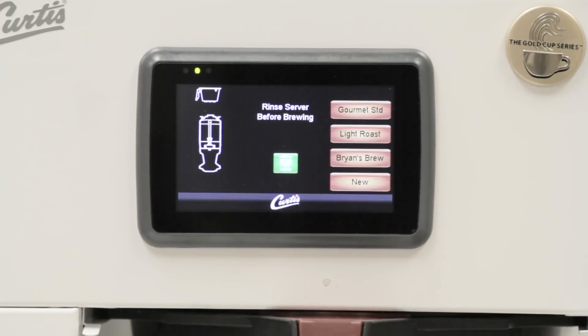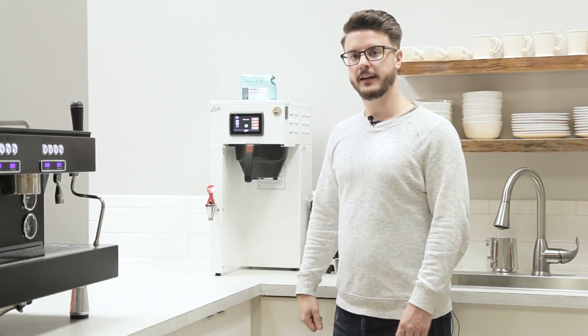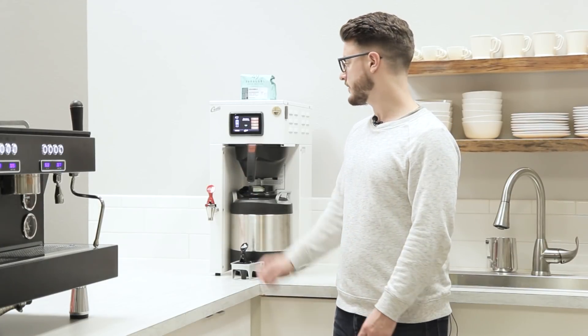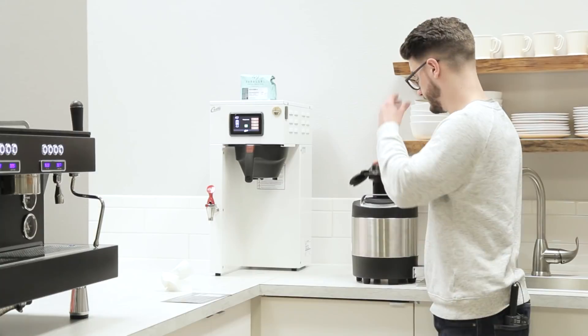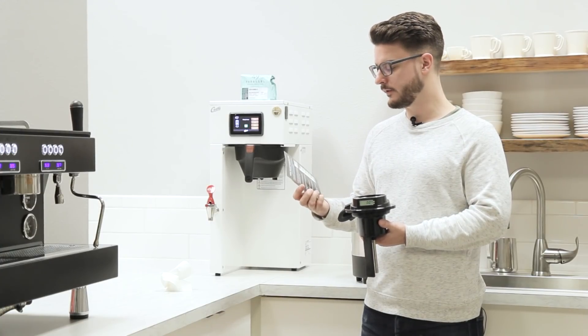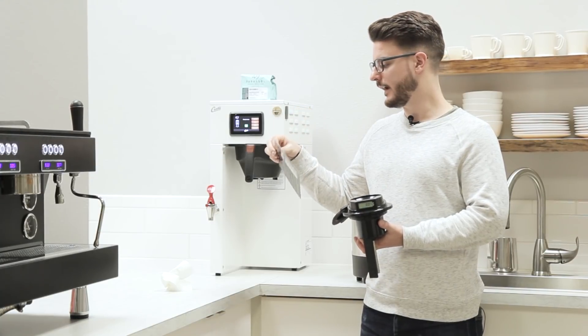I'm going to exit out — it just saved and we're good to go. If you notice, we now have this little green button — that's the rinse function I was telling you about. I'll go ahead and rinse this and then brew a pot of coffee. You'll notice that takes about a minute to do those 32 ounces — you may not want to wait for that, so you may just want to disable it, which is what we had before. It's also rinsing my filter at the same time. This is pretty unique to Curtis as far as I know. They give you this handy guide for programming — you can program it to count up or count down to track how fresh your coffee is.